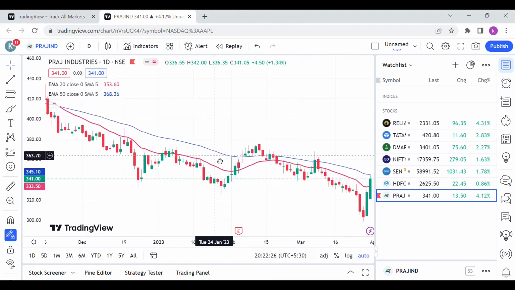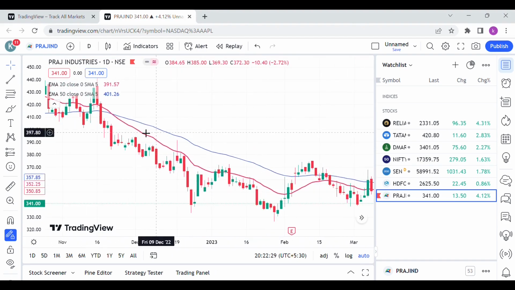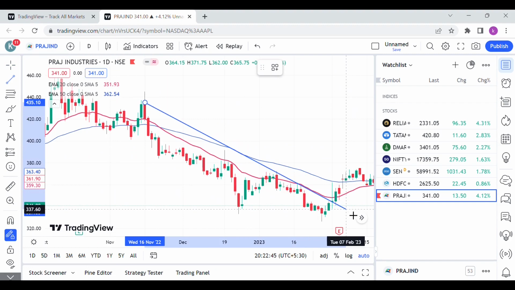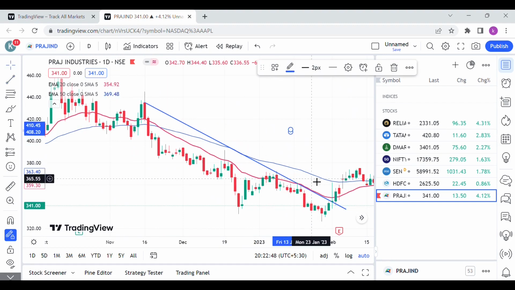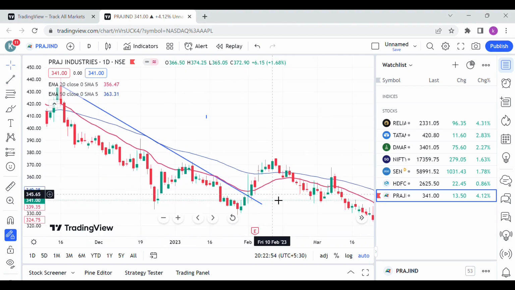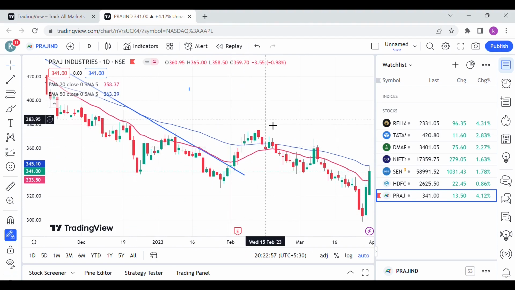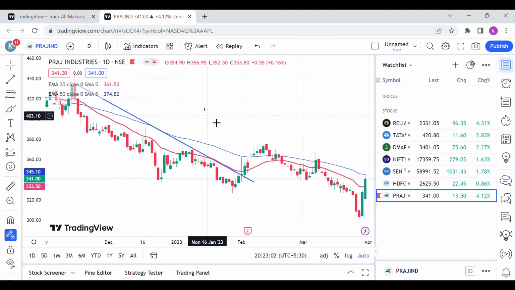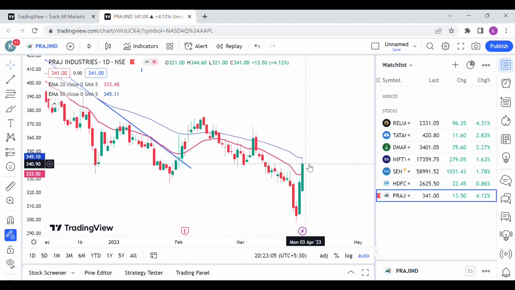Once this 1 day chart is there, immediately I'll spot the trend. How to spot the trend? See, these are the moving averages. As I told you, this is 20 days and blue is 50 days. You can see the stock is trading below the 20 and 50-day moving averages since there is a decline in the price. That is the reason this trend line comes into the picture. If you just draw a trend line like this, you can identify which way the trend is going. So the trend is right now falling, and as to when to buy and when to sell, once the price is above the 20-day and 50-day moving averages, you can absolutely buy that particular stock.